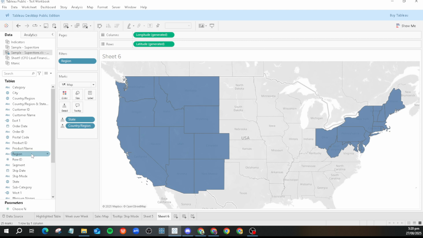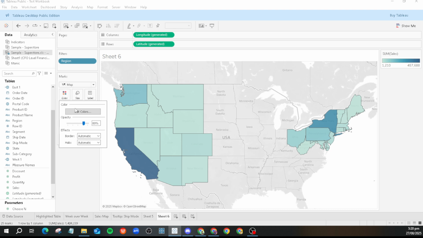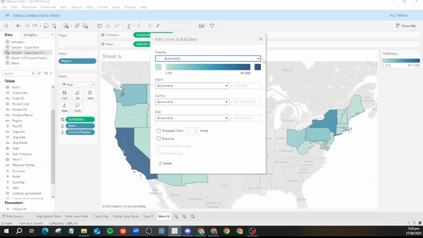For the visualization to reflect the sales data clearly, drag your Sales measure to the Color shelf. This step ties the sales figures to the color on the map, creating a more meaningful visual representation. Typically, higher sales could be shown with darker colors, while lower sales use lighter shades, but feel free to adjust this based on your preference or company standards.